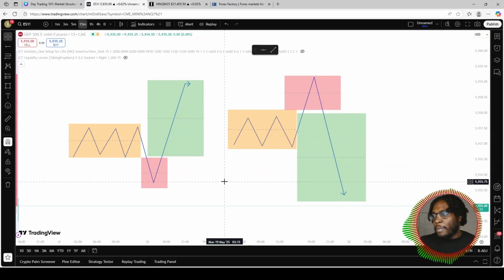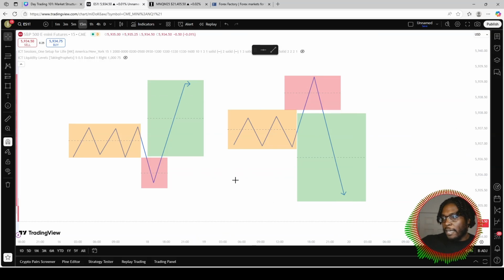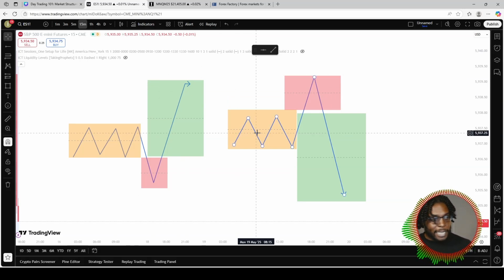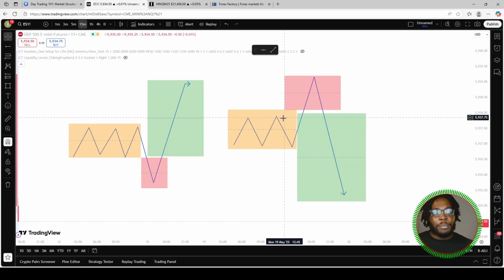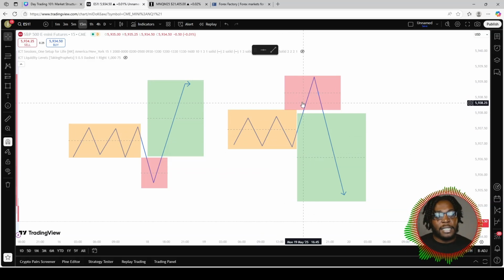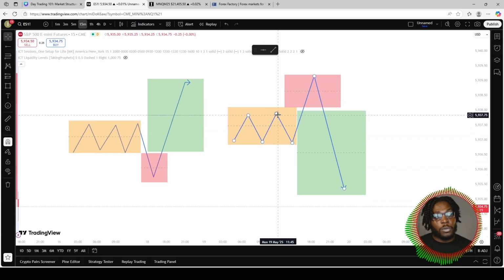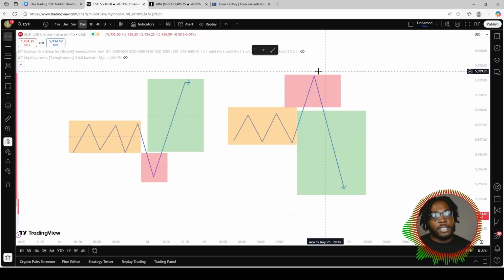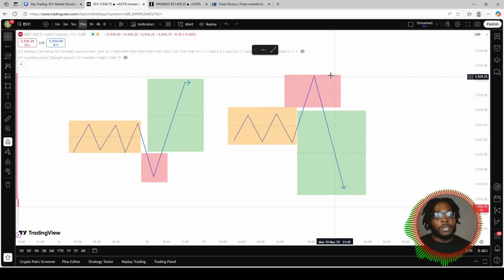So these are just basic examples, okay? So how you can kind of understand what you're looking for when this happens. The accumulation, again, building orders, people that are in too early. Then we have the manipulation where the market is stop hunting, taking out those orders from people that are in too early. Just getting liquidity, turning everybody into liquidity, and also giving smart money and the large funds an opportunity to get in during this manipulation leg. And then boom, we have our distribution where price goes in its intended direction.